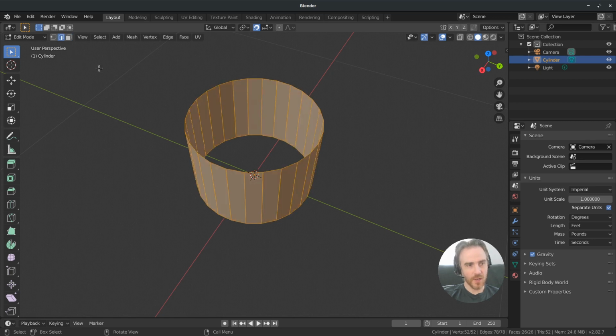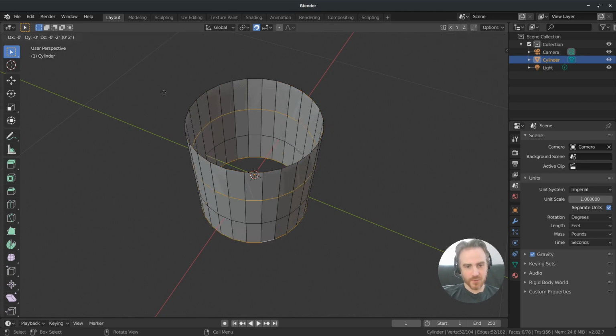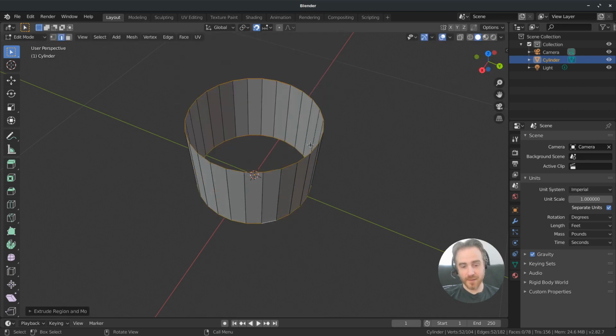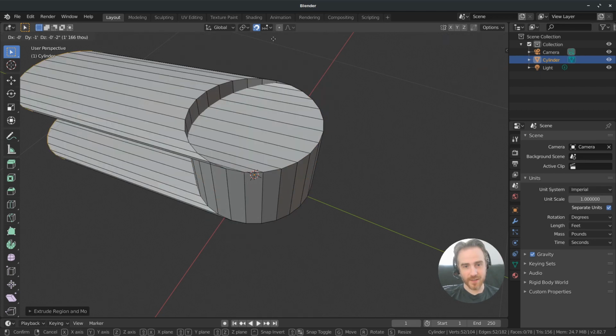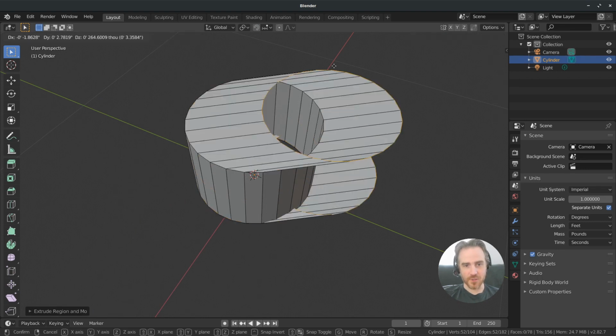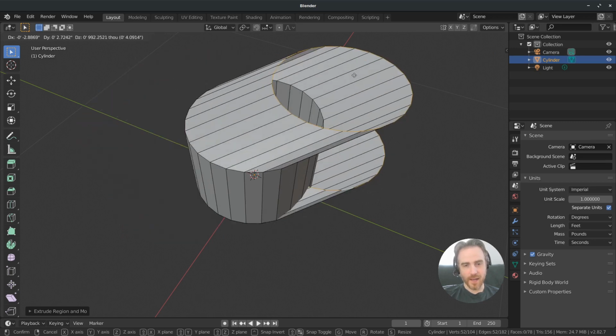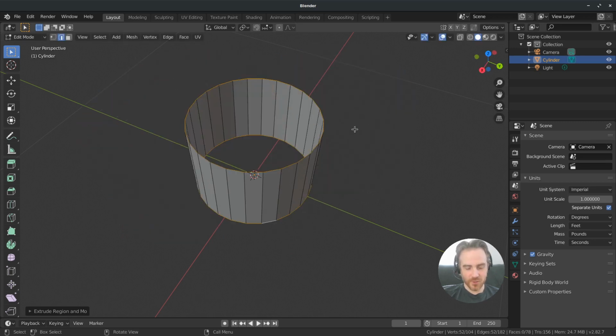So I'm going to press 2 to go into edge select mode, and then I'm going to Alt select this edge loop at the top, and then Shift Alt and select the edge loop at the bottom here, and then press E to extrude, and you can see it's still snapping, so I'm going to right click to cancel that. It's still there, so if I press G, you can see it's still there. I'm going to right click and then turn off snapping. And now if I press G, you can see it is moving a little bit more freely. I'm going to right click that again, and then we're just going to scale this in.